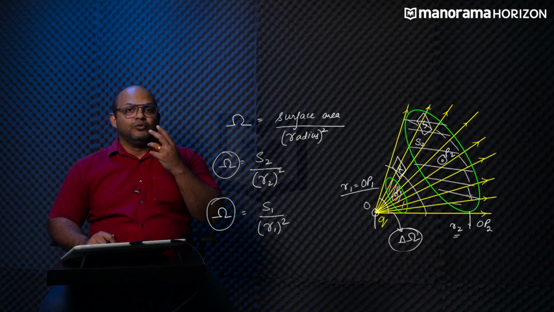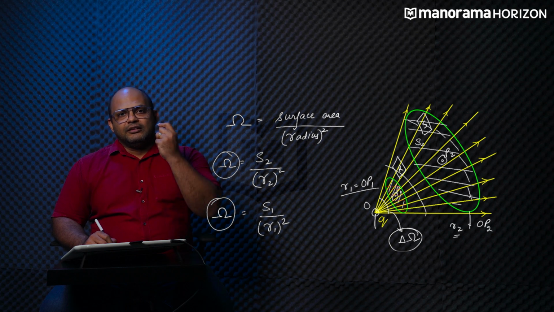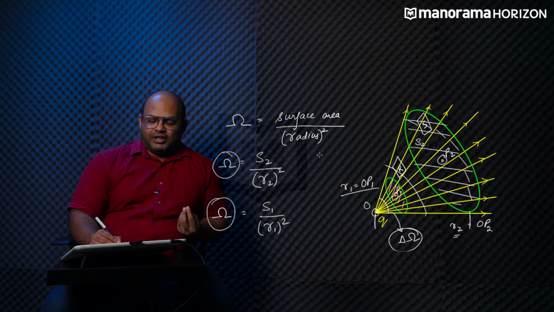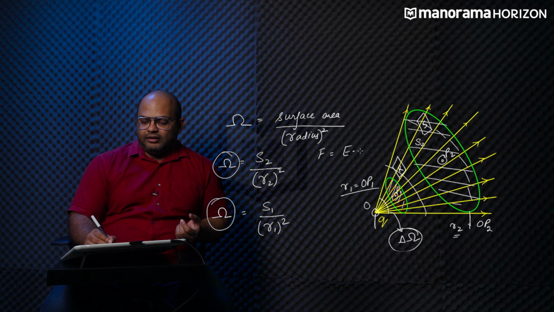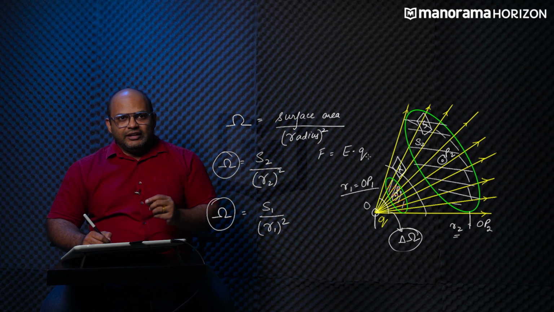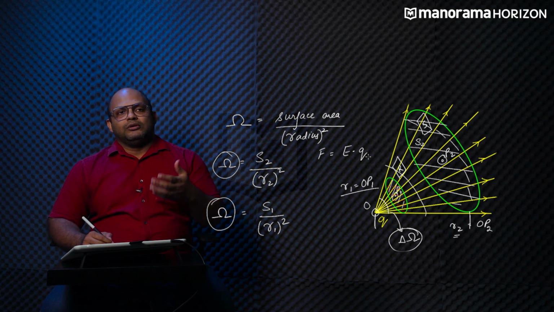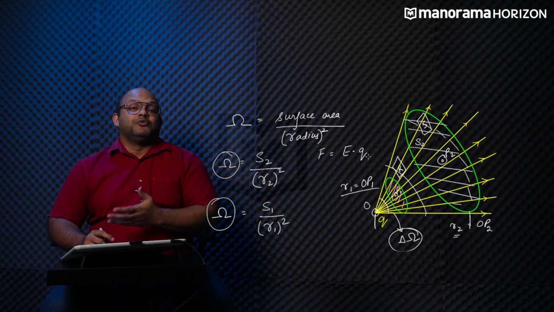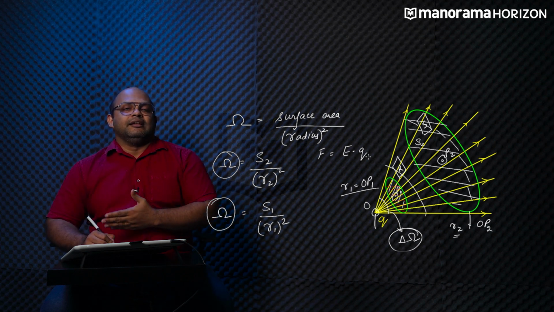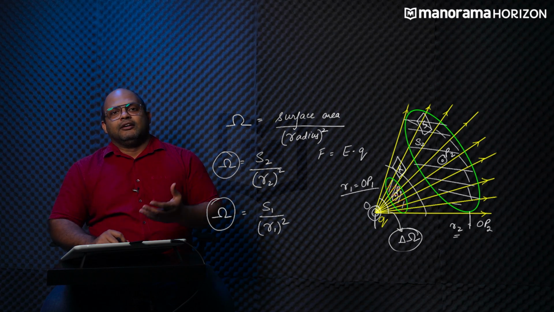This clues us in as to why the electrostatic force is an inverse square force. Remember, the force exerted on any charge, that is F, is equal to the electrical field multiplied by the charge in that region. Now, the electrical field is weakening due to the increase in radius by the square of the radius. So, that tells us that the force on the charge will also decrease by the square of the radius, or the square of the distance from the central charge or the reference charge. So, this gives us a visual idea of why electrostatic forces have the inverse square dependency.